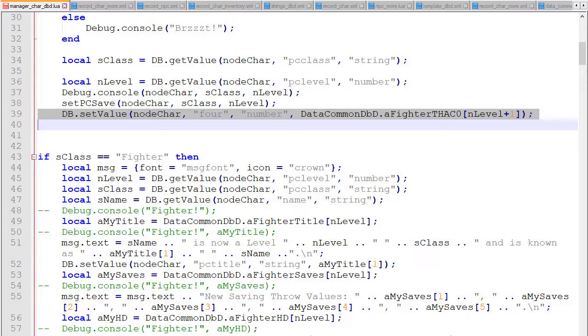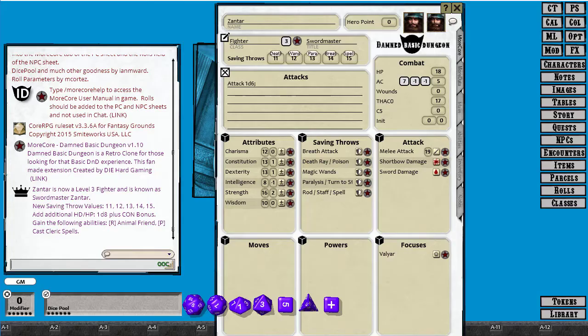The array calls its first entry 1, but if we're going to do them by level number, our first entry would be 0. So we're going to increment it by 1. So n level plus 1 means that if you're a level 0 fighter, it's going to take 0 plus 1 equals 1, the first entry in that array. And if you're a 21st level fighter, it's going to take the 22nd entry in that array. So really simple, one line, and we get some magic happen.